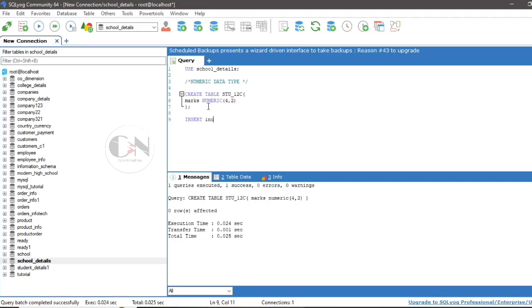Inserting a value of 58.7. Select asterisk from stu_12c. It will give you result as 58.70. As the marks column is a numeric data type with a scale of 2 digits in the right place of the decimal, and a precision of 4, that is, the marks can be of 4-digit number.